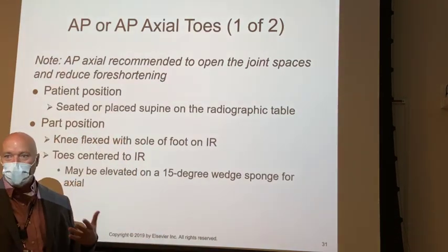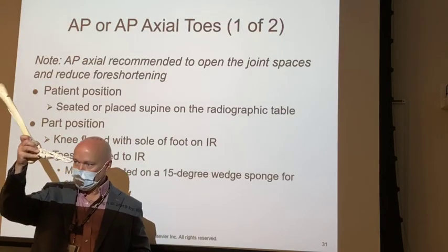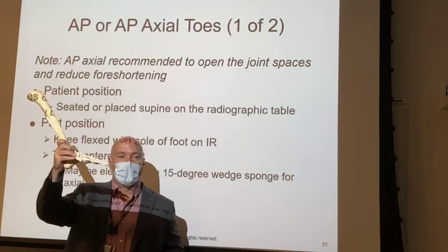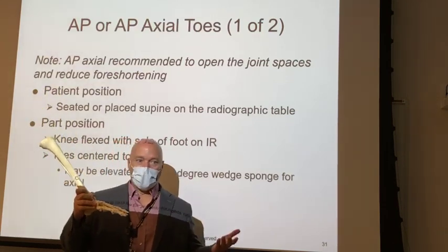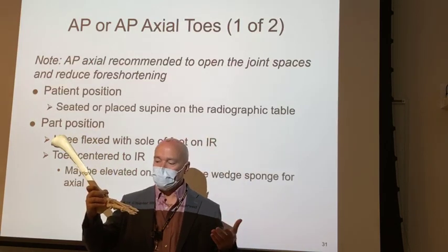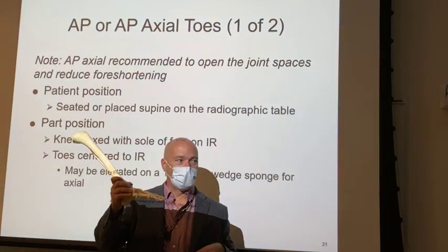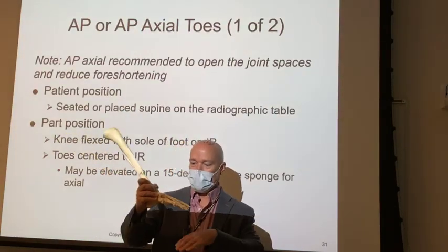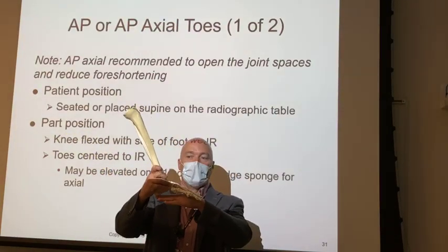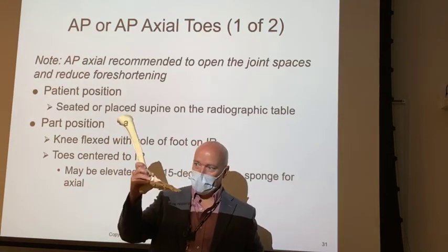We just don't include the axial portion in most cases. Because we've got a wedge-shaped surface, wedge-shaped anatomy, to minimize distortion we want to put the anatomy parallel to the image receptor, right? Can't really do that in this case because the foot is wedge-shaped. So instead, we're going to put the central ray perpendicular to the anatomy.